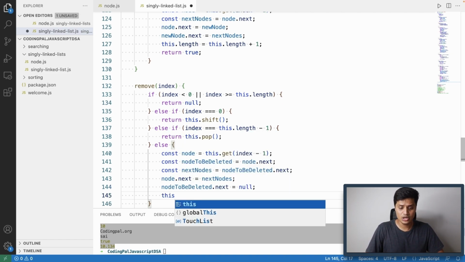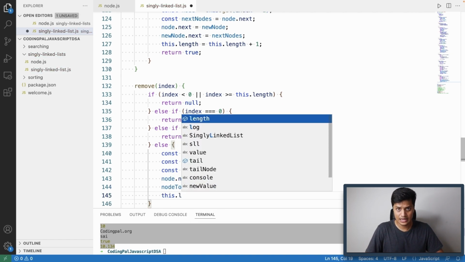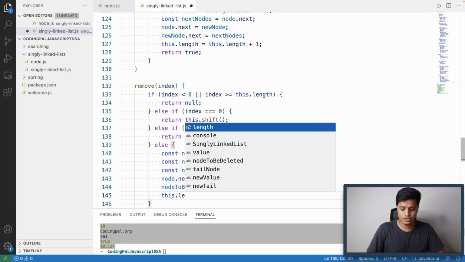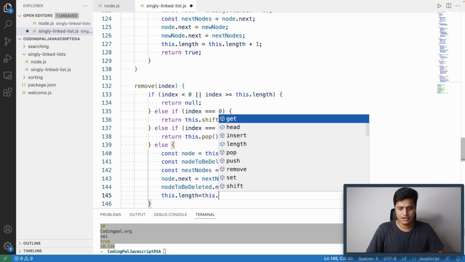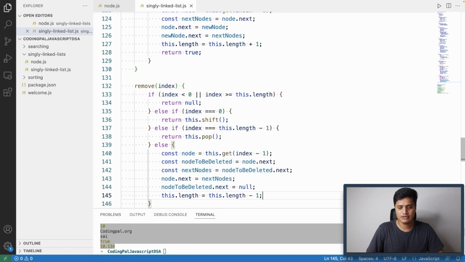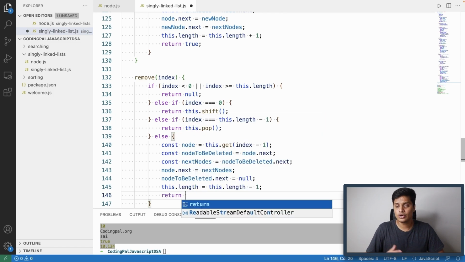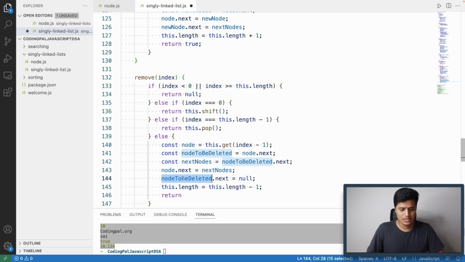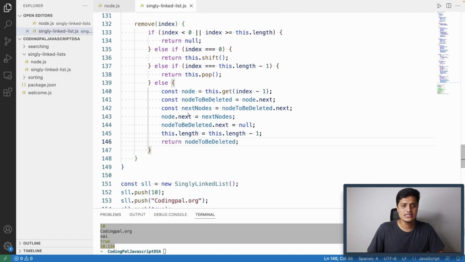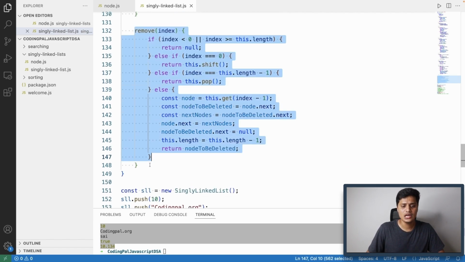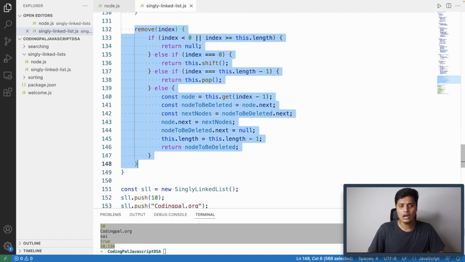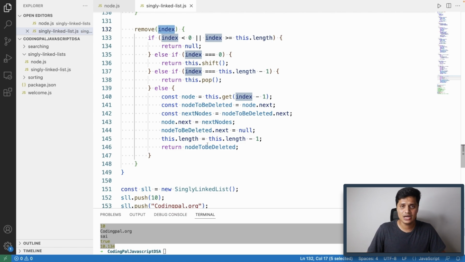Since we are removing one node from the linked list altogether, the length should be decremented by 1, so this.length minus 1. In the end, we need to return the node that we have deleted, which is inside the variable nodeToBeDeleted. Okay, this is how we perform the remove operation for all possible indexes given by the user.